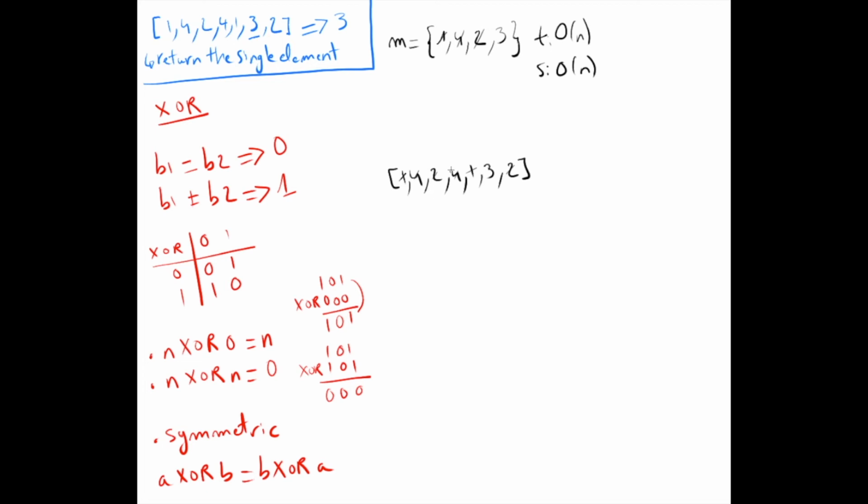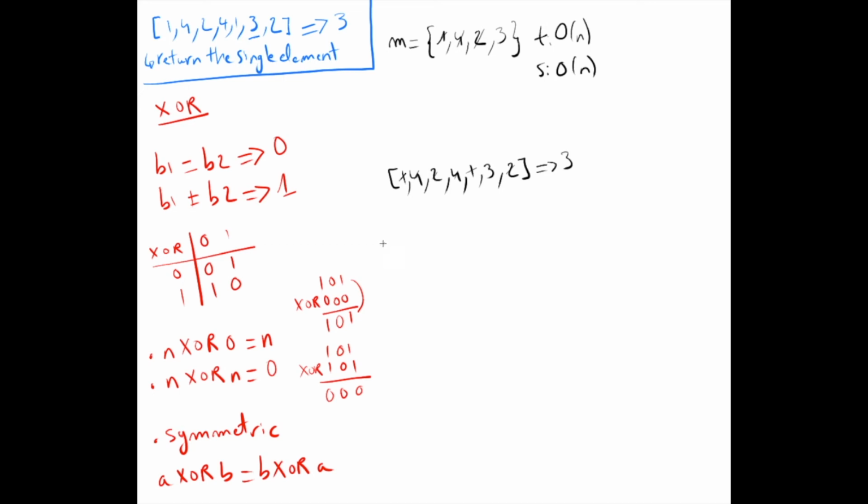And we will then apply the XOR operation on 0 and 3. And we have said as well that n XOR 0 is equal to n. So 3 XOR 0 should give us 3. So if we apply the XOR operator on every single integer, we should have, as a result, 3. So let's give it a try to see if this is actually working.